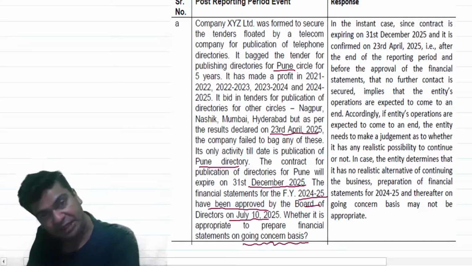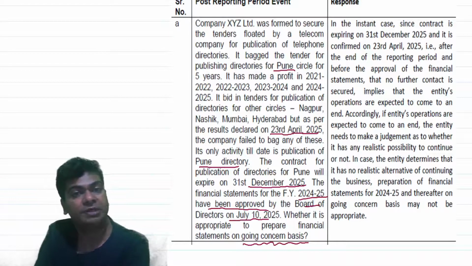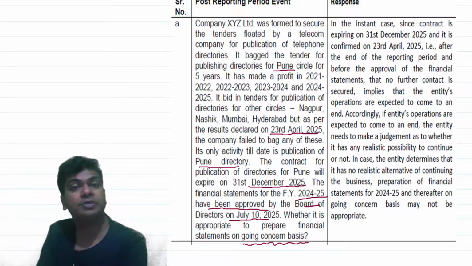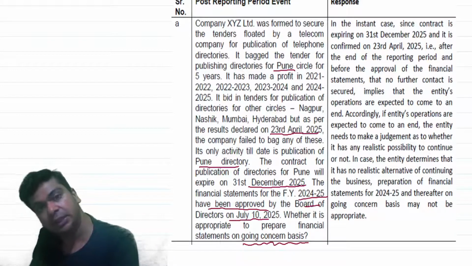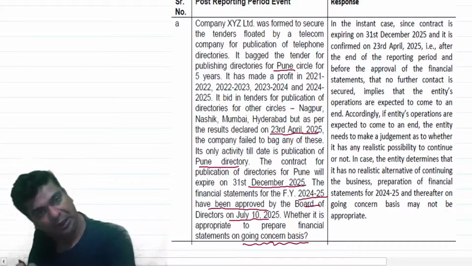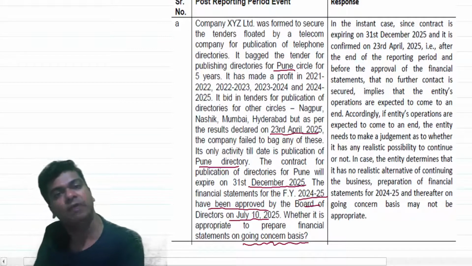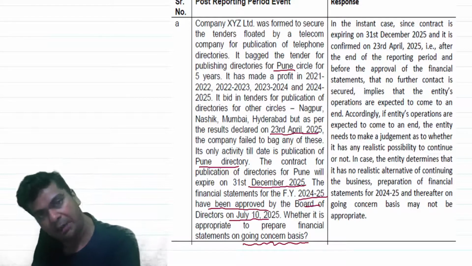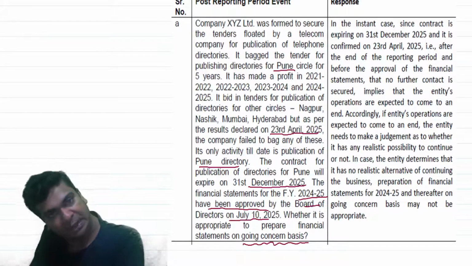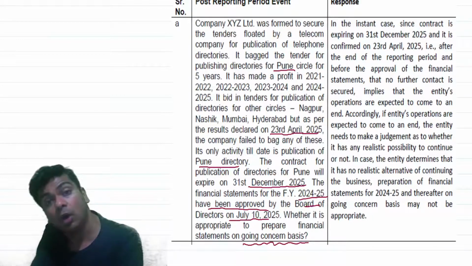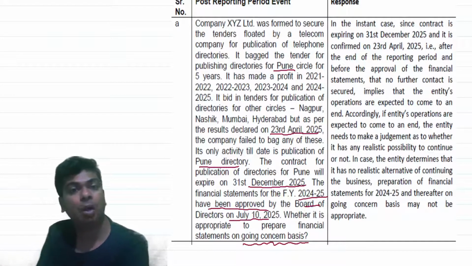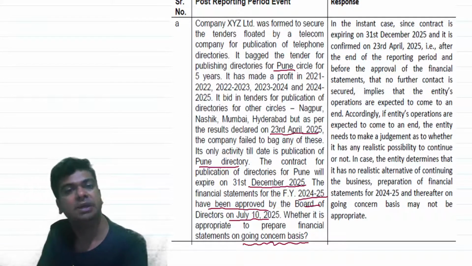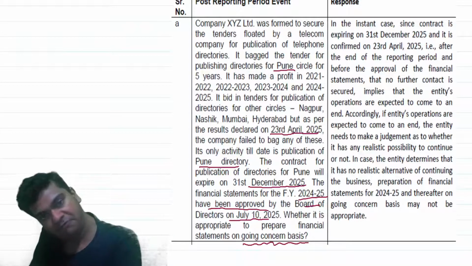This was one of the notes that we had considered when we discussed the treatment of events after the reporting period. The events after the reporting period should not be so major that the principle of going concern is no longer valid. If the going concern assumption is invalidated, then you will have to make an appropriate change in the basis on which you are preparing your financial statements. Simply adjusting assets and liabilities here and there will not be sufficient. Not only that, a proper disclosure should also be inserted in your notes as per Ind AS 1, that the going concern assumption is no longer valid.